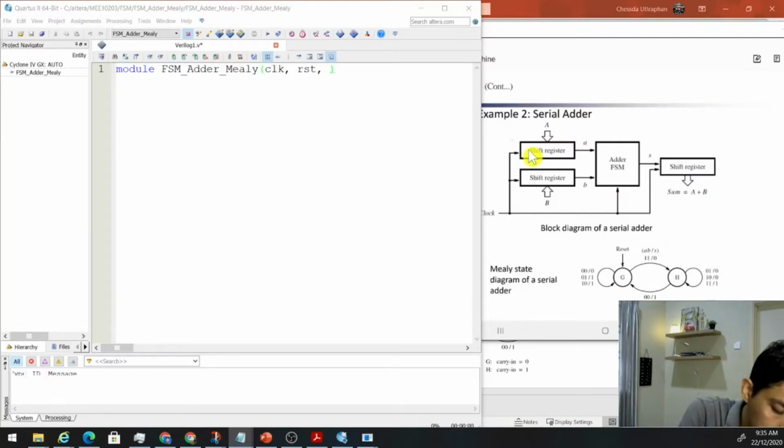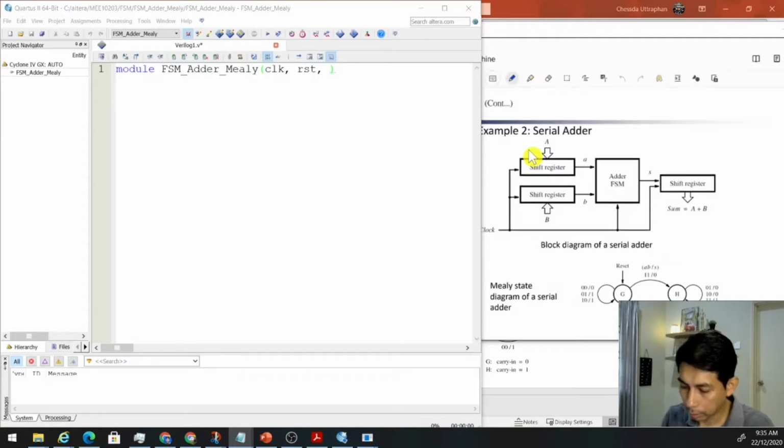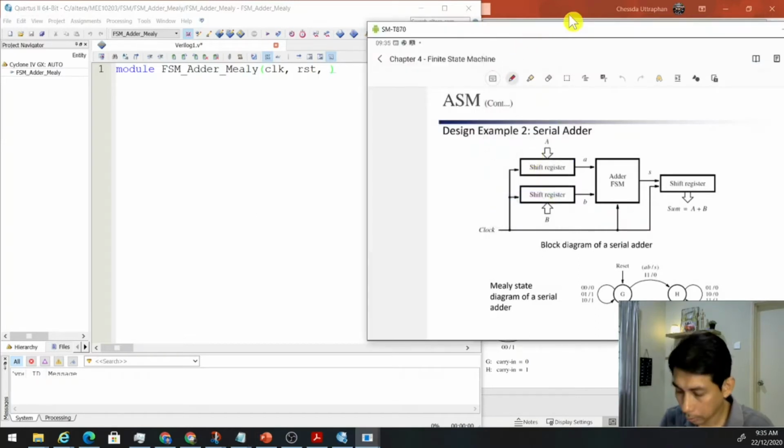All right, so let's name this signal LDA, or load A, and you need to load the data to B also. The name is LDB.